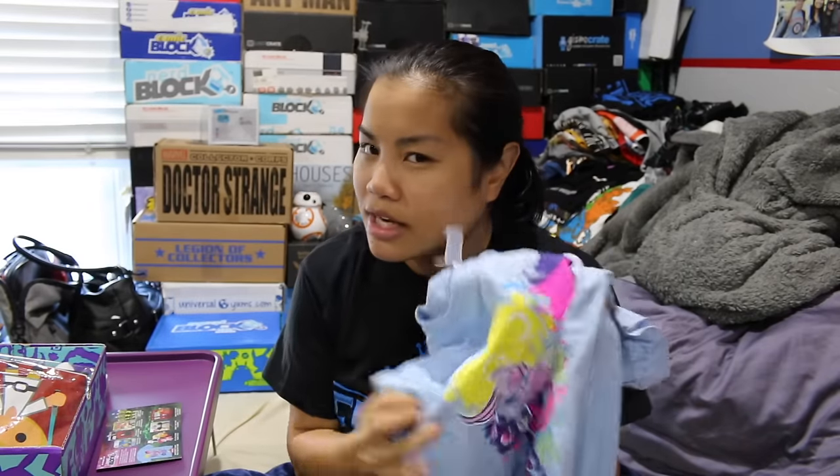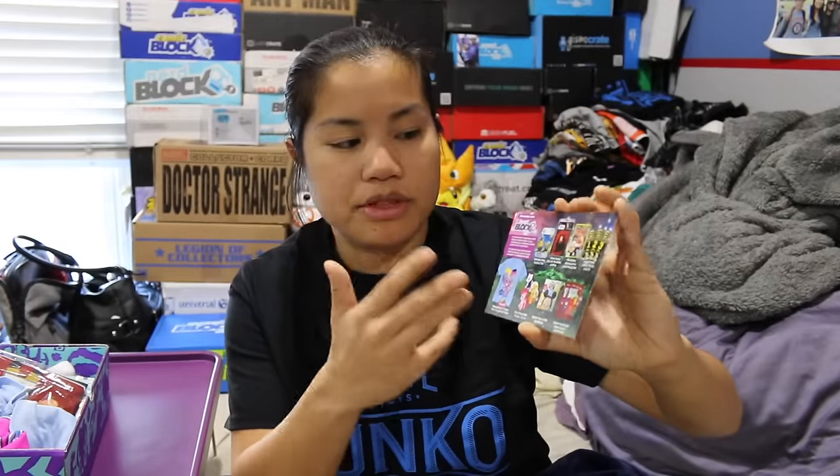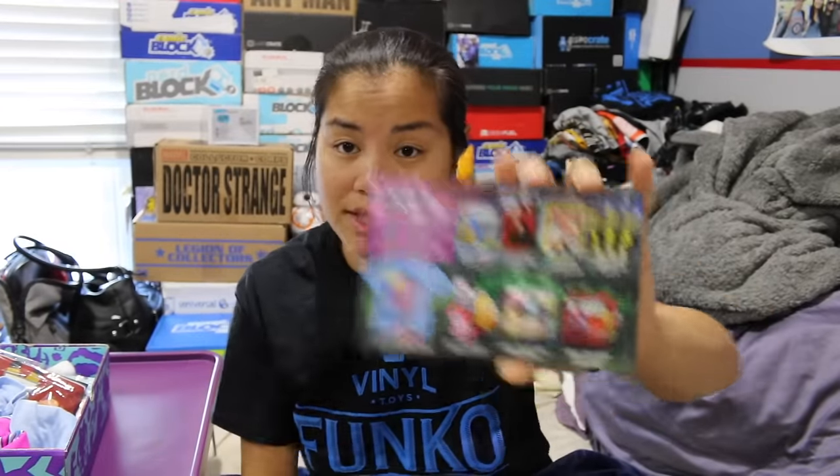For a $30 box, I want $10 extra value, so I definitely hit that. This box got $15 extra value as did the boys' box. This box is awesome — I love this box. I definitely think I prefer the boys' box a little bit better because I just tend to like the types of things they put in boys' boxes, but this was a really good box. I'm excited to put a lot of this stuff in my prize box, and I'm excited to be matchy buddies with Maddie, although this isn't my favorite shirt design.